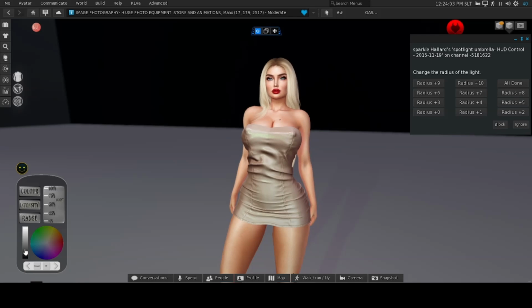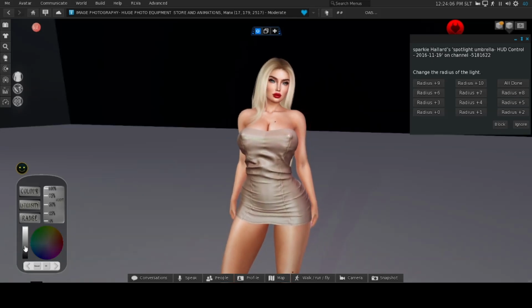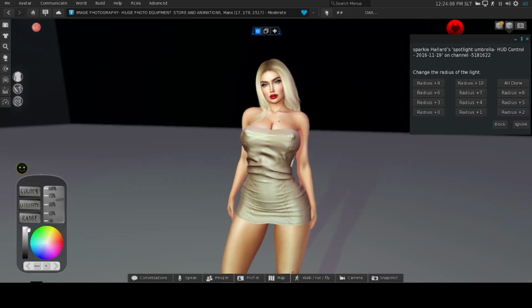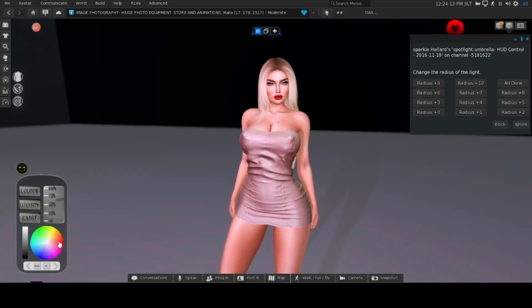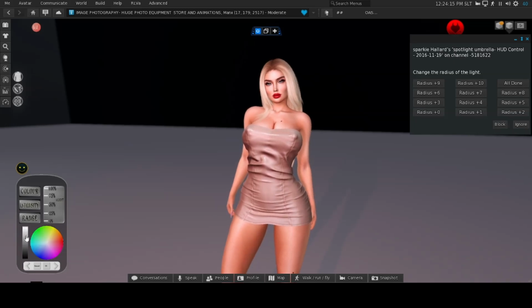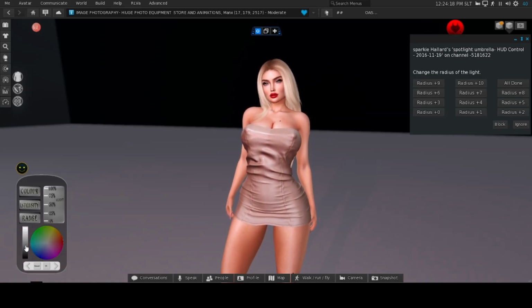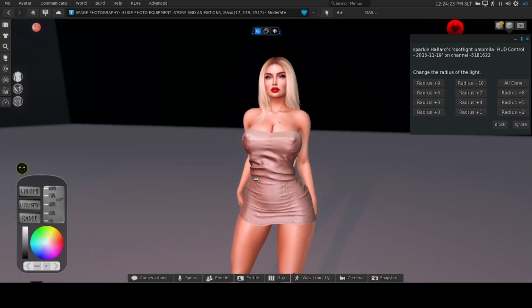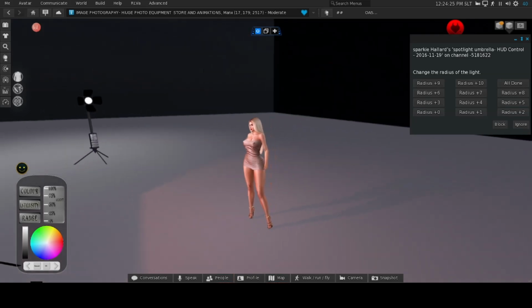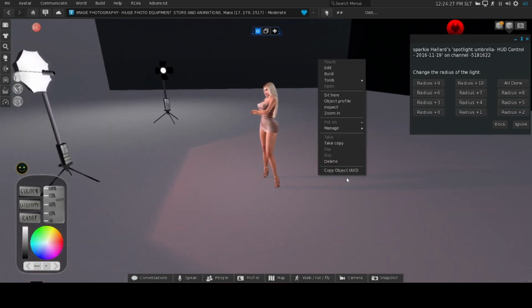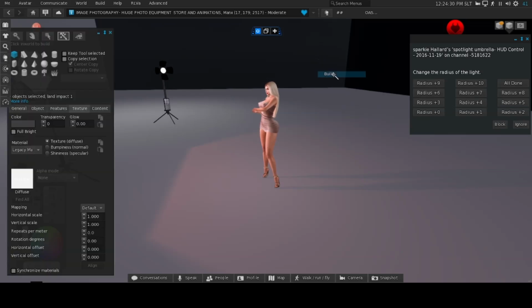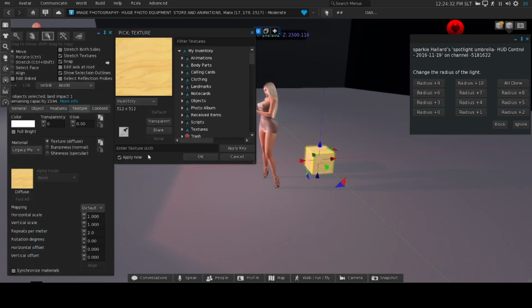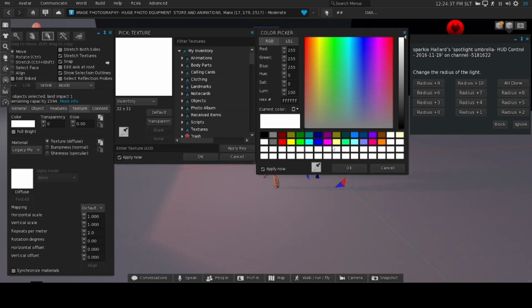You can use the shader bar by clicking on it to dim the light to make it darker, or to make it brighter depending where you click on the shader bar. I will add a wall behind the avatar to show you how the shadow will look if you were up against a wall, for example.